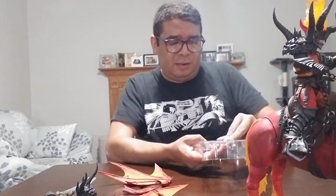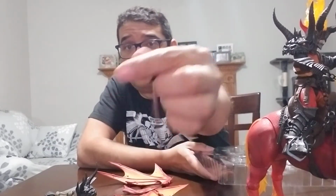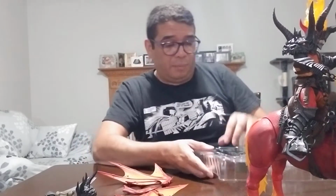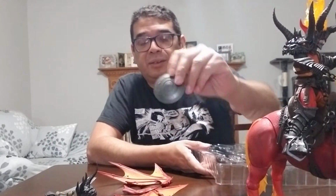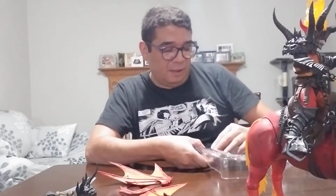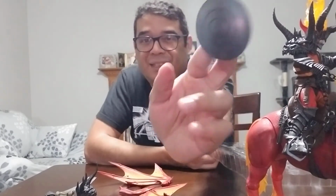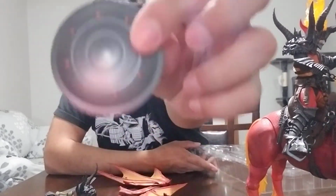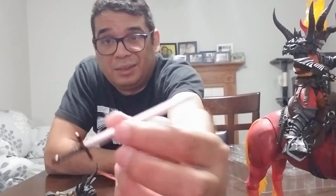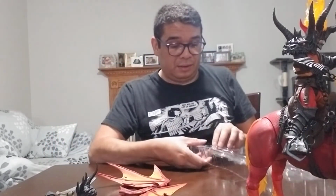Got some swords. You can dual wield some of the standard knight swords. These are pretty cool, but I don't know who's doing that if you got that monster sword already. It's got a couple of shields. They just threw some stuff in here. I don't know if he's using these shields for anything. There's cool little red stones on them. The swords have got a cool little bronze wash on the handles.